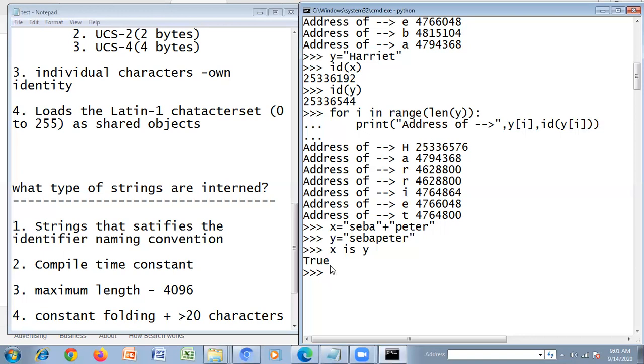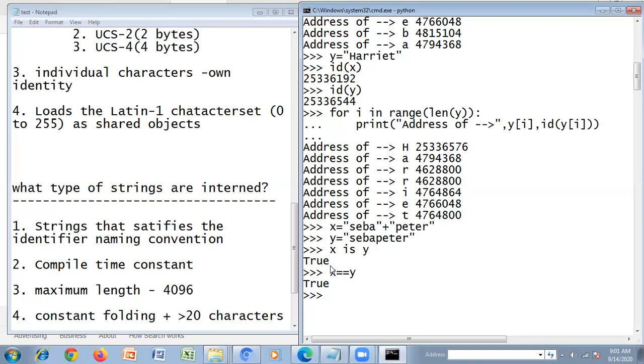Right. Now let us check the equivalence of both the strings. To check equivalence, the equal to operator is used, x == y. That's also True. And at this point, I'd like to mention one thing. Whenever a string object creation statement gets executed, Python checks whether the same string exists in memory or not.